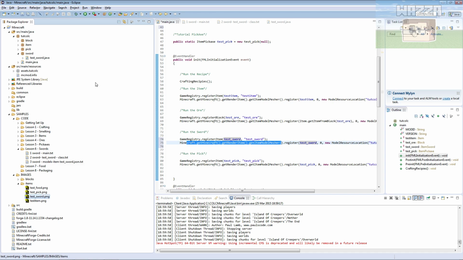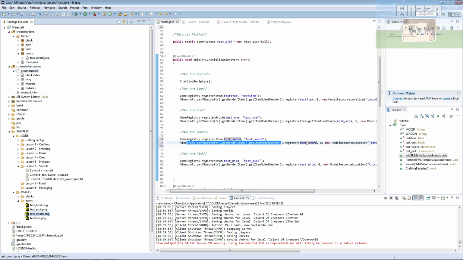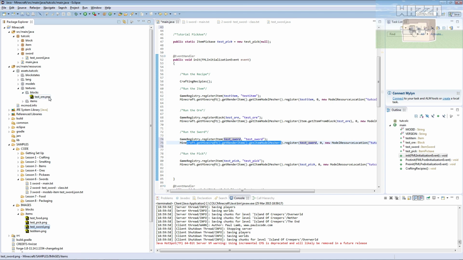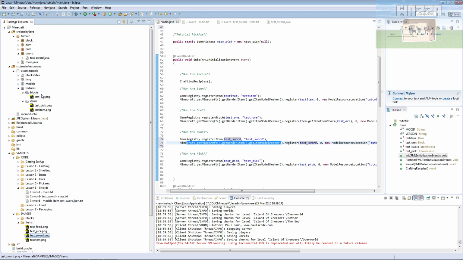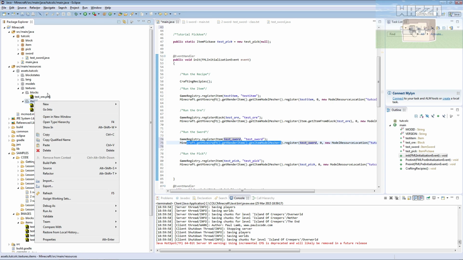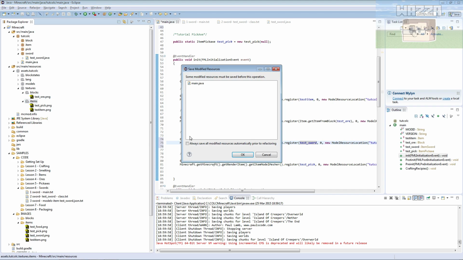And where are we going to put this? Well, remember, in our resources part, so remember this one's all for the code, and then we've got our resources section, which is all to do for our items. So we expand this one, and remember, all our images are going to go into this textures section here. If we expand that out, we've got our blocks, remember that was for our ore, and we've got items which holds our pickaxe and our item. So what we're going to do now is we're going to right click on the items and we're going to paste our sword into the items.